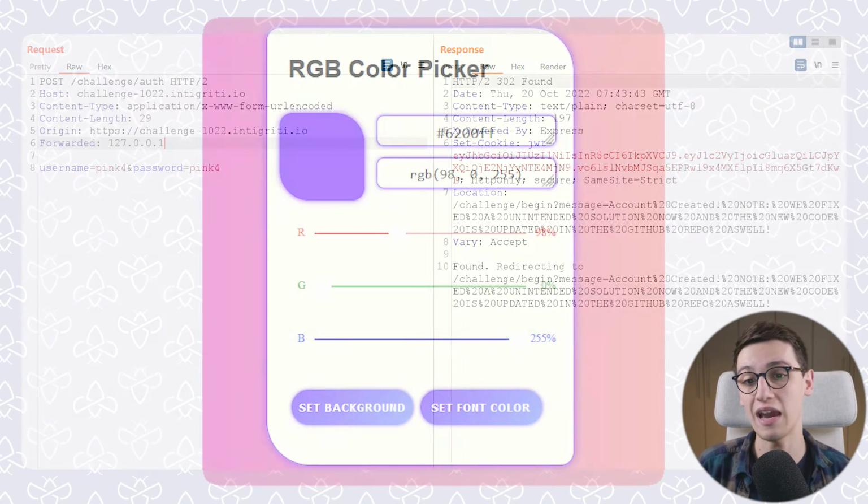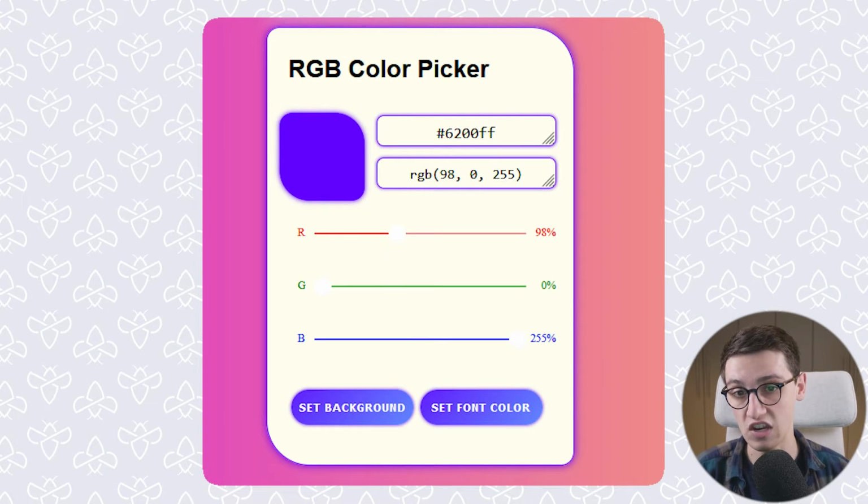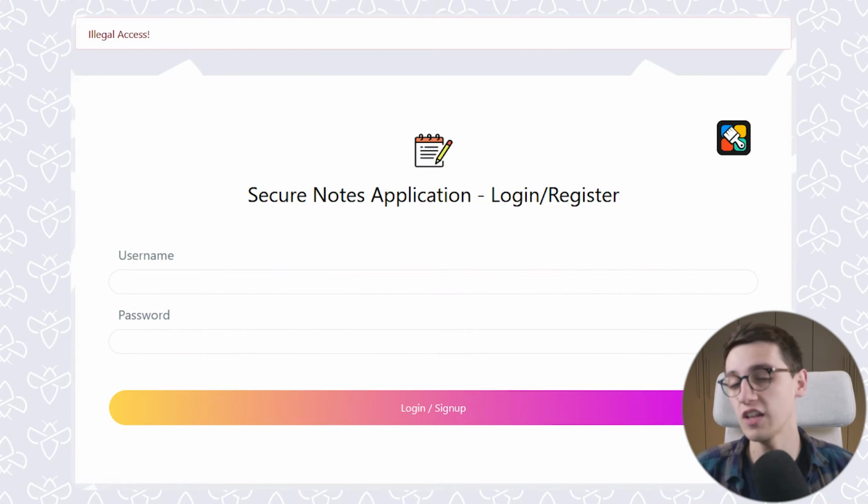And now if you try to access /challenge/theme using this spoofed account, we see that that also works, and we have access to the theme page now. And that is amazing. But if we try to go back to the main challenge, then we run into an issue because we cannot use this account to create notes or anything, because every authenticated endpoint will check that our IP in the request body is the same as the IP in the database, and we have no way of doing that.